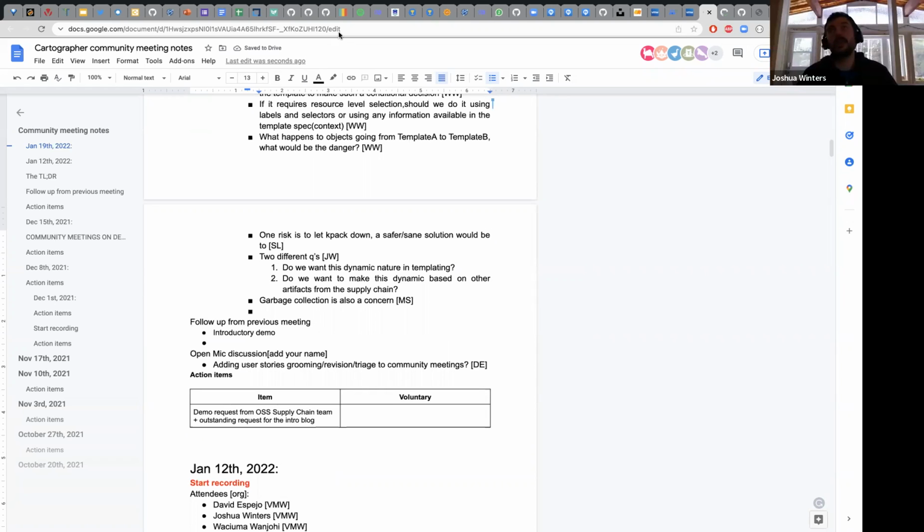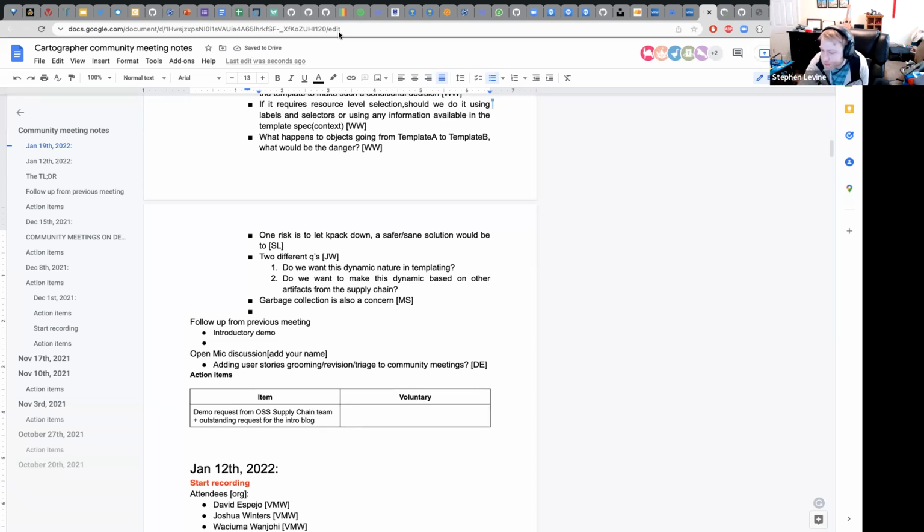I think in our artifact graph, they're always tied back to the resource that created them under the hood. And so as things are flowing through the pipeline, through the supply chain, you would always still be able to trace back that graph, because even though there may be certain other items in the supply chain that didn't get stamped out, the artifact still has to come from an individual object.